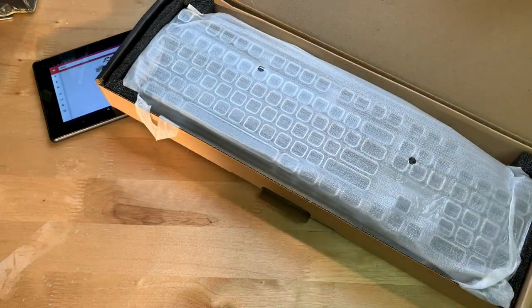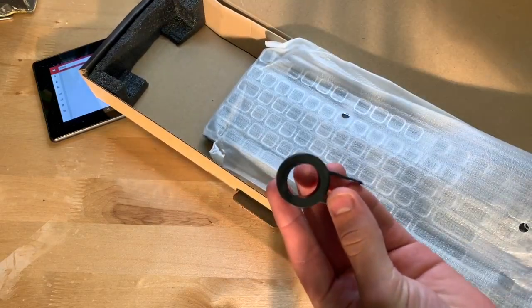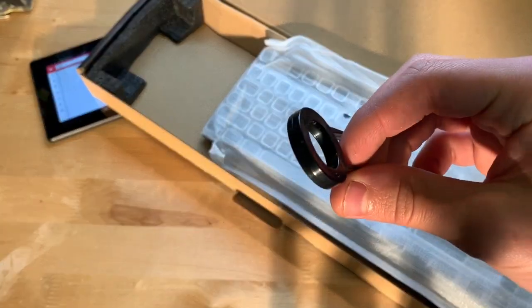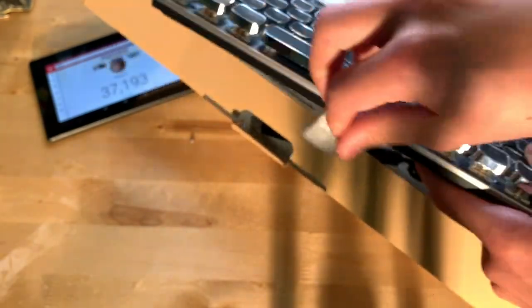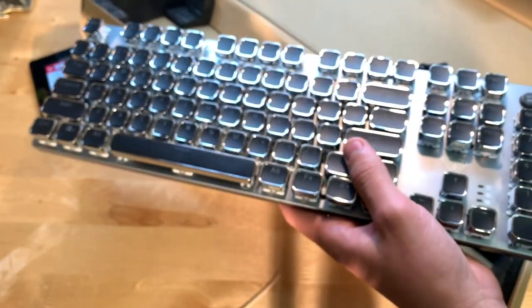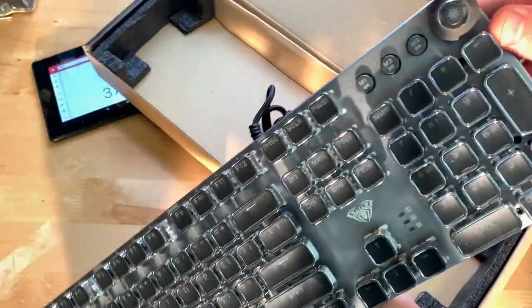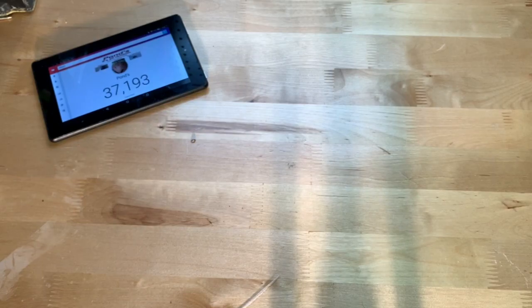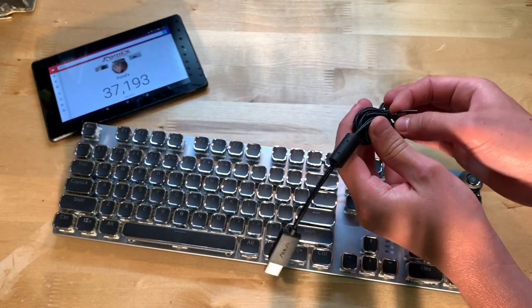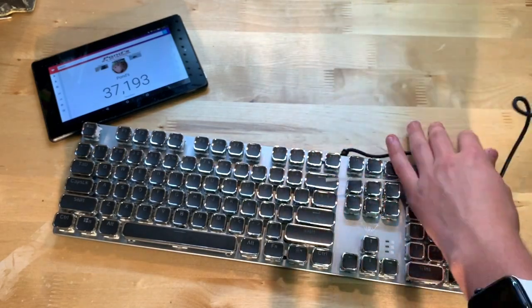Here is the keyboard — nice weight. From what I could tell in the Amazon listing, you can pop the little keys off, so I believe that's what the included tool is for. There we go and it looks very, very nice. Here's a little dial here — it's a very nice keyboard so far. Very nice cable, I'm going to unwrap it and see how long it is and also plug it in so we can look at the LEDs. Oh yeah, very long cord.